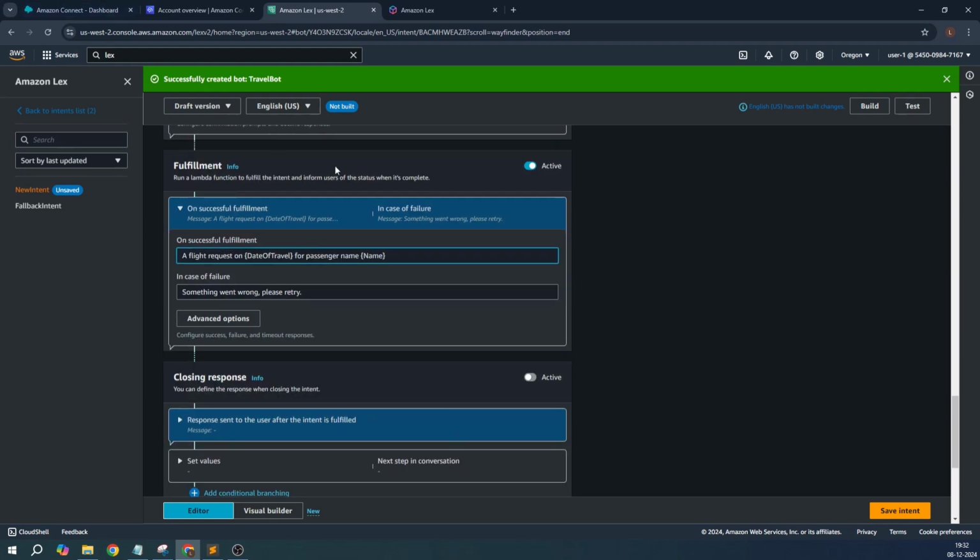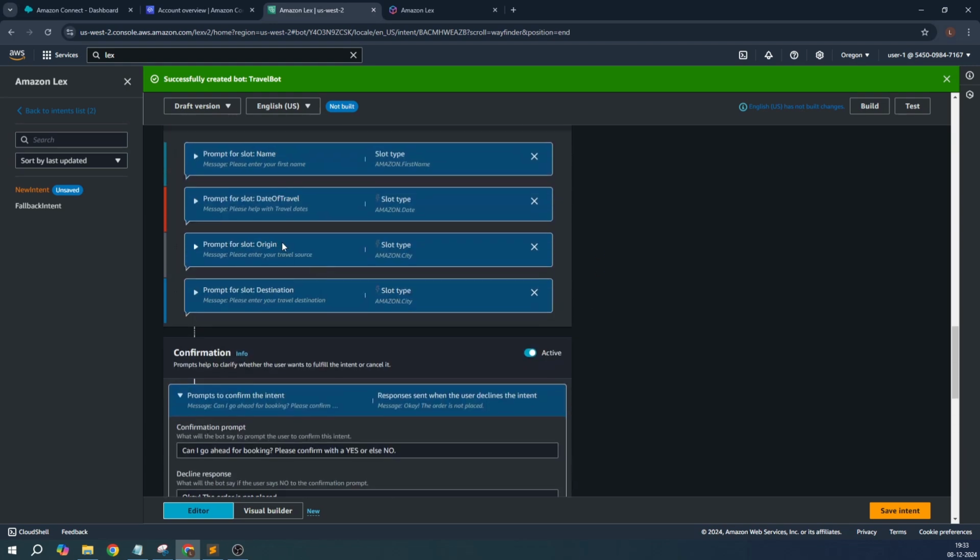These are variables where you take the user inputs. For passenger name, this flight has been booked. An agent will reach out shortly. Okay.